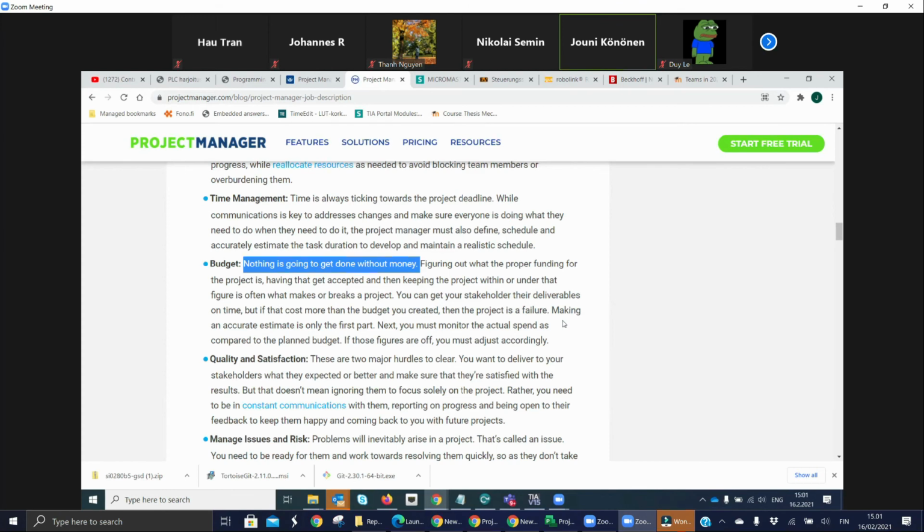This is the real world: money sets what you can do, and salaries are the biggest expenses of these projects.